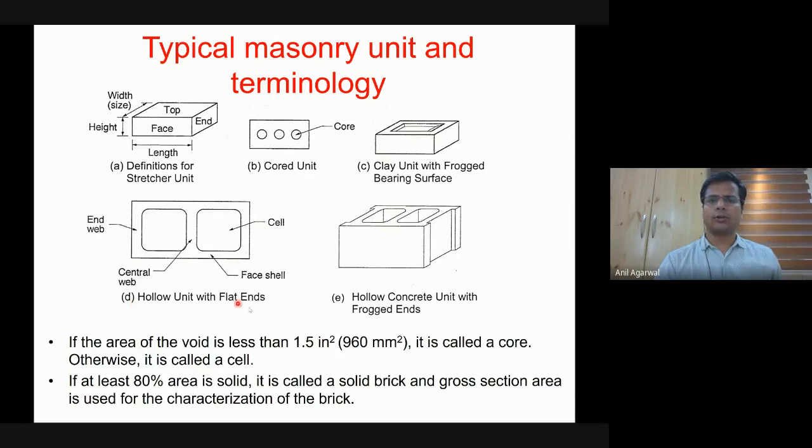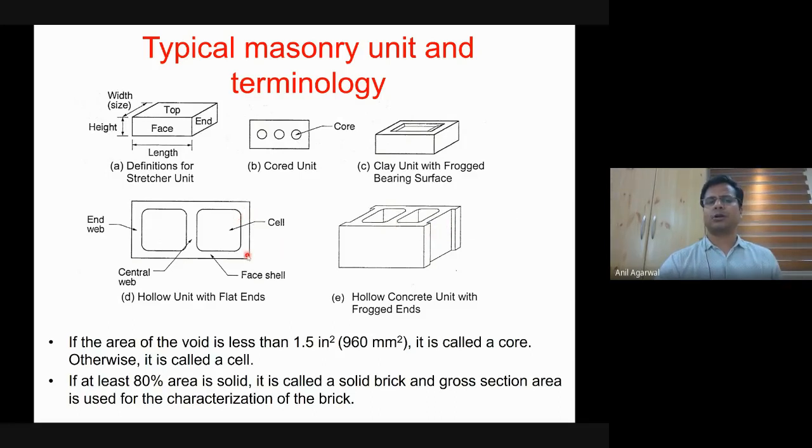Hollow units for flat ends. This is often used. You may have two types of hollow units: hollow units with frogged ends, and hollow units with flat ends. The purpose of making the brick hollow is still the same. One is insulation. The second is to reduce the weight for the same dimensions. Sometimes you may cut a core, and sometimes you can make a very large cell inside the brick. A lot of material is taken out, and that's how you form a cellular brick. For a cellular brick, you may have a geometry where sometimes you have frogs, so that the next brick will come and sit next to it.